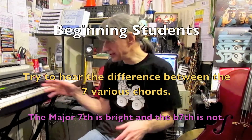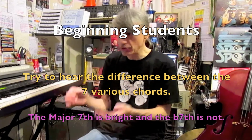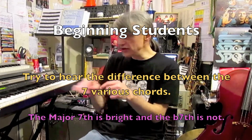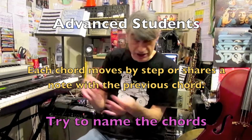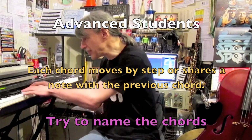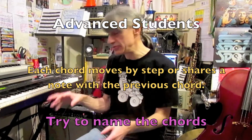As always, these tests are built on two levels: those for, well, I guess in this case, the intermediate ear training student, and for the more advanced. The basic level is you just want to listen to the differences in the chords and try to tell which they are, which is hard enough. But each one of these will have standard notation, and I'll be telling you which chords they are. So the advanced students still want to try to figure out by the root movement, which is in most cases up or down a semitone. Every once in a while, I'll share a note and jump down a third or something like that to tell exactly which chord is being played.